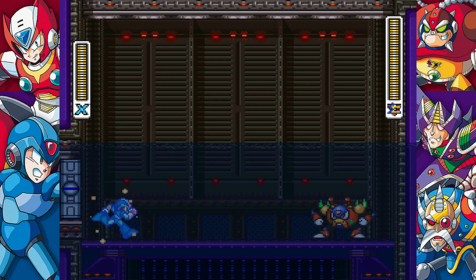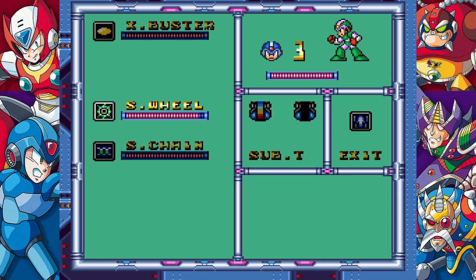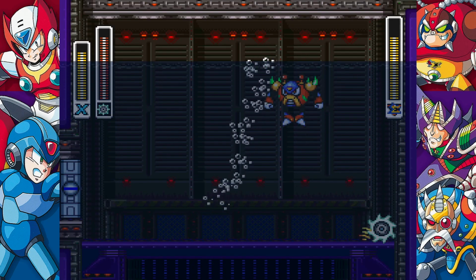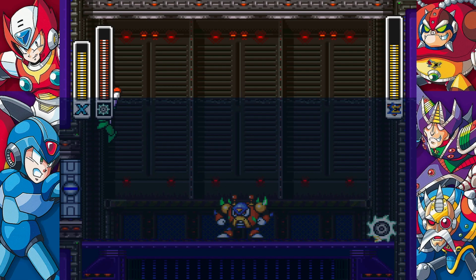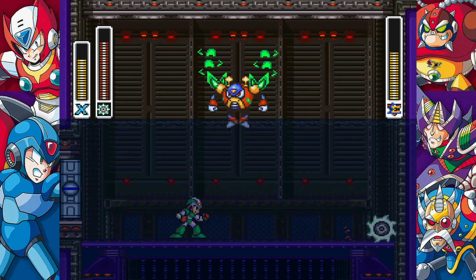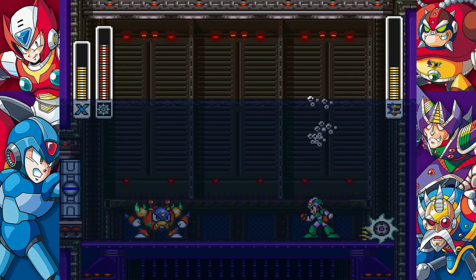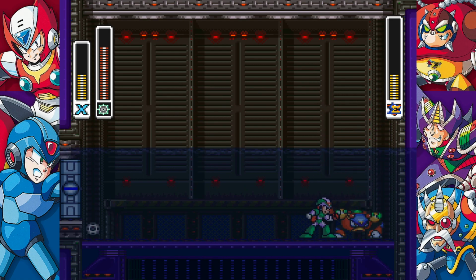He's weak to the spin wheel, which is pretty decent against him. I don't like this weapon too much in general, and actually the main reason of that is that you can only fire one wheel, and there's nothing you can do to reset it. So like right now, it always leaves you in a situation where you just want to make a new wheel, but you just can't. The old one is still spinning, kind of being useless some other place on the screen.